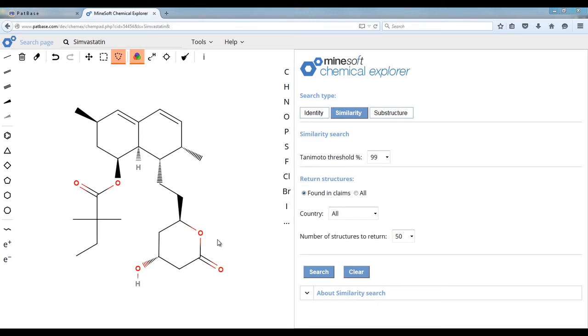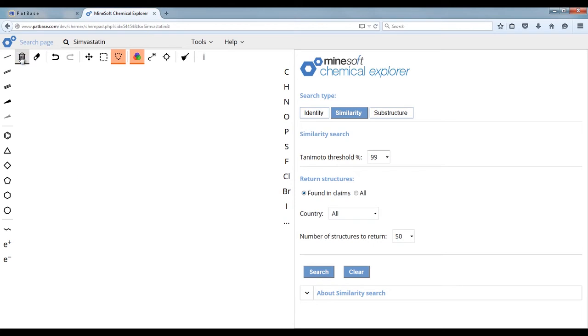Once your structure has been loaded in the structure editor, you then have the option of utilizing the different toolbars here to actually edit the structure of interest. For example, you could quite simply add additional atoms to the structure itself to interrogate the database further. Alternatively, if I delete that structure, you can use the features and functionality of the editor here to actually enter in or compile your chemical structure of interest.